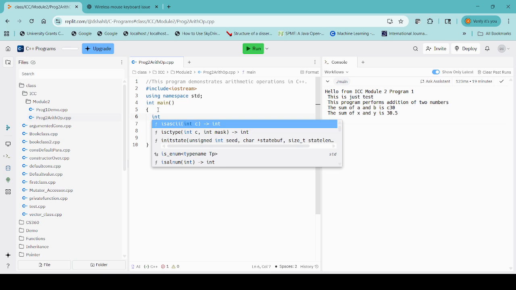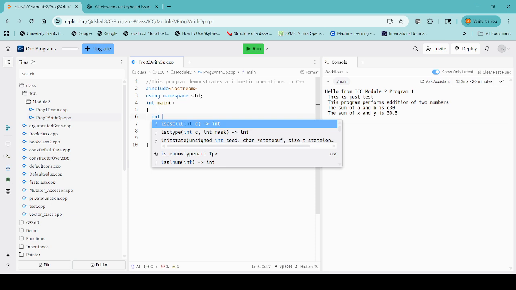Currently we will learn about int, double, character. In this program we will talk about the int data type. Int stands for integer. If we want to store whole numbers, then we write int.